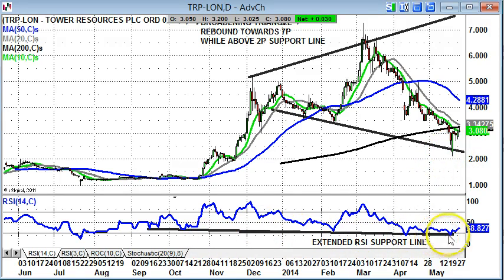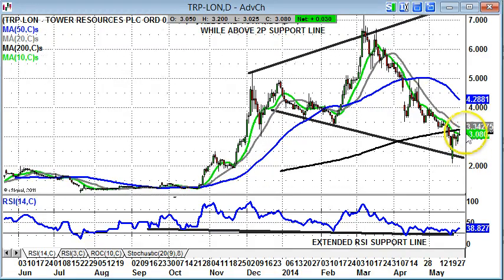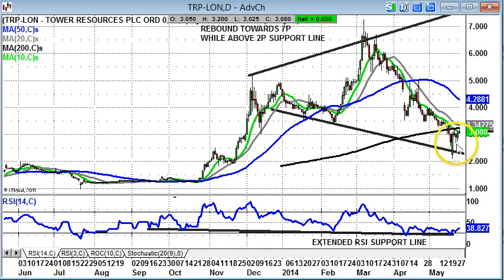We've seen an extended RSI support line and a rebound off that over the past week or so. And really all we need here probably is an end of day close back above the 200-day moving average around the 3.3p mark to act as sort of implied confirmation on a recovery. But aggressive bulls or fans of the stock would probably be buying on any weakness towards the 2.5p zone, and assuming that we'll get a partial or even full retest of the best levels of the year to date towards 6 and 7p. As I said, probably if you're cautious, you wait for the 200-day moving average to break, but it does look as though the initial rebound here has come through.